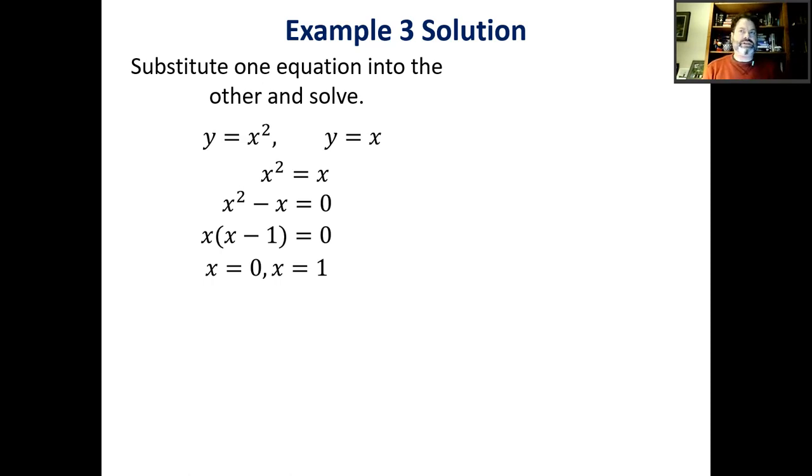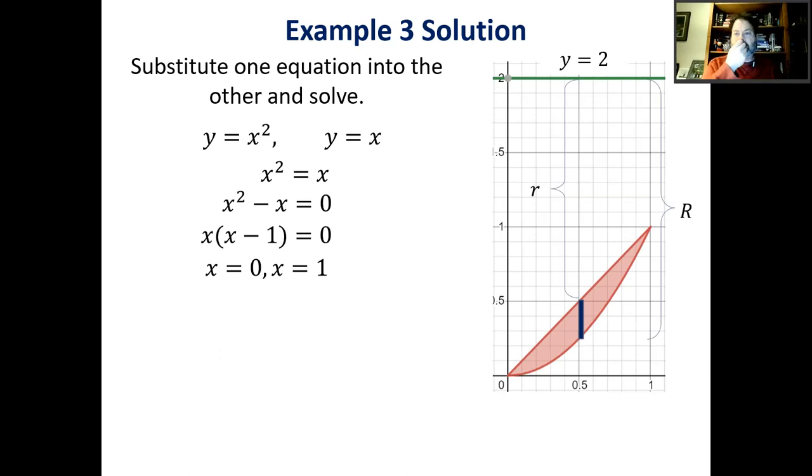But the bounds of integration aren't the problem. The problem is, what is the area of the resulting hollow disk? So here's what the function looks like, but we're rotating around the line y equals 2. Right? We're taking this whole thing and spinning it up. So we have to figure out what this radius is, the outer radius and this inner radius. We have to figure out what these are. So think of it in terms of length. What's the distance between this point, this y, and this point?